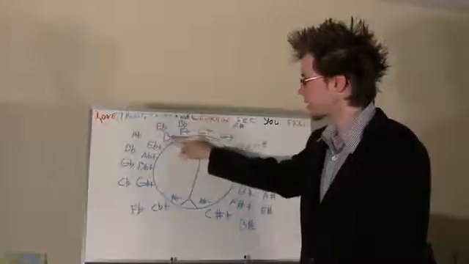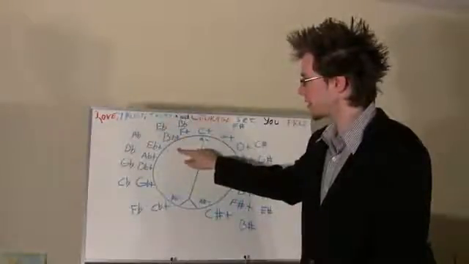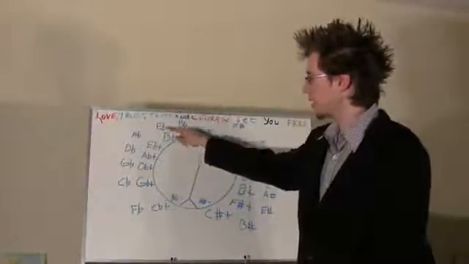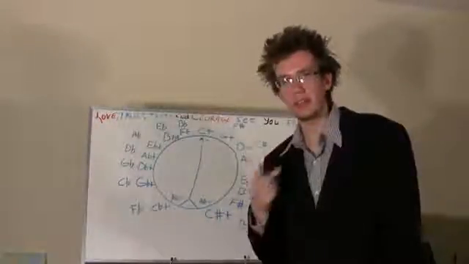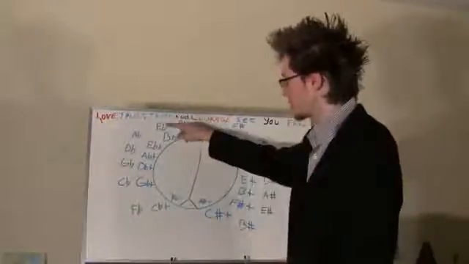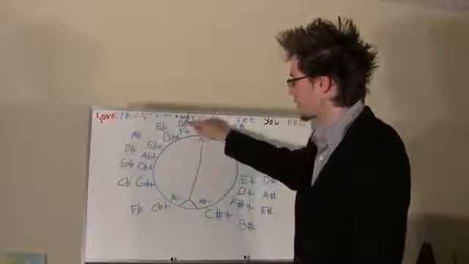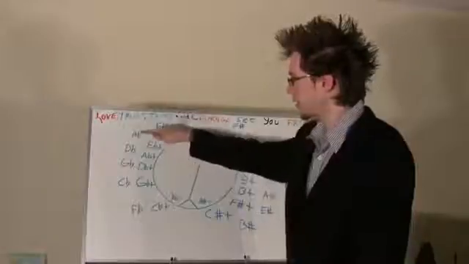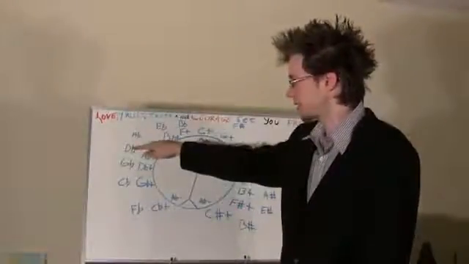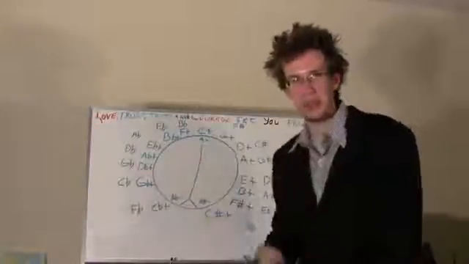Now look at this, the next major scale is B flat major. And it has an E flat in it. It has B flat and then E flat. So whatever your newest flat is going to be is what your next scale is in the order that it goes. So look, B flat, E flat, and then this E flat major has A flat in it. So the next one is A flat, which has D flat in it, which goes to D flat major, and so on and so forth.